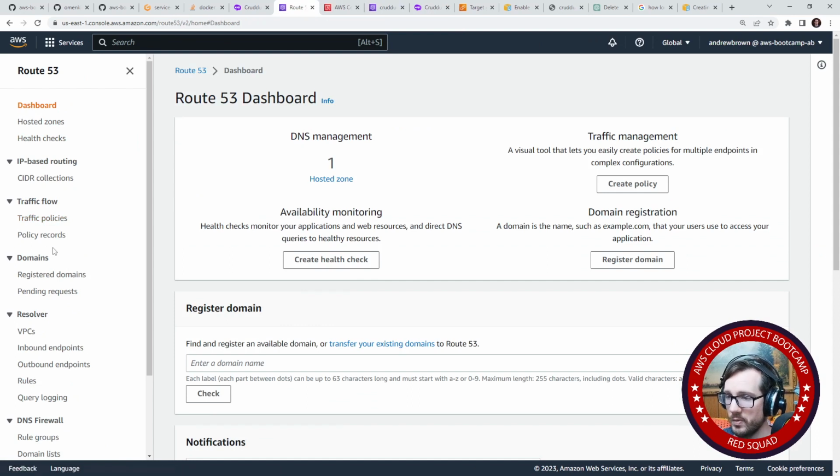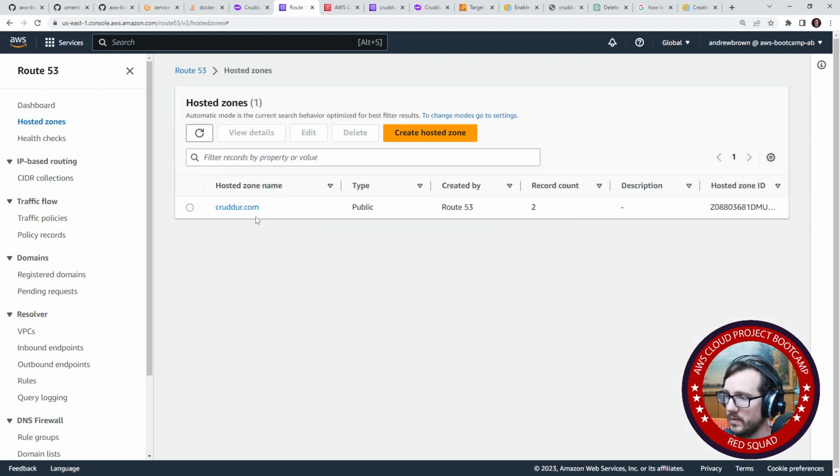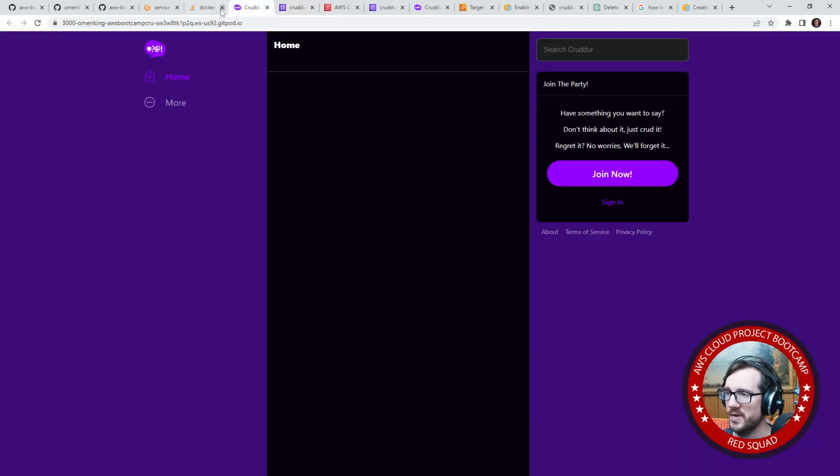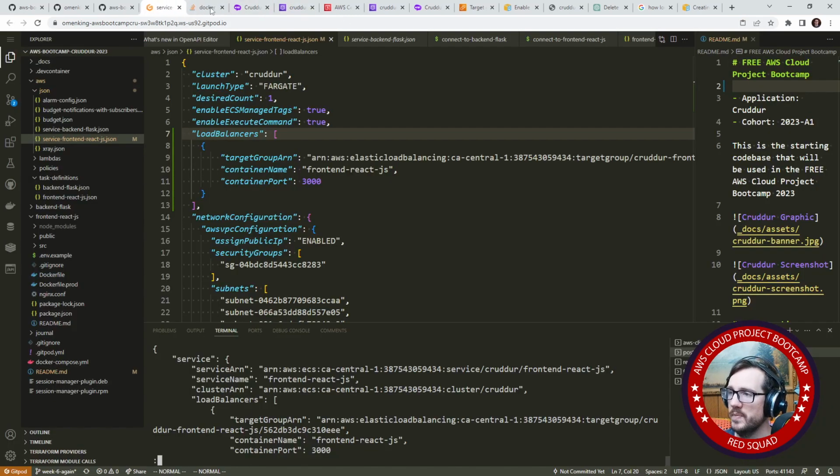And we'll just see if those records have been created. So if I go into our hosted zones, I'm not that great at this kind of stuff compared to Bako. Bako is really good at domain names, whereas my strength is not this. I always forget how this stuff works.